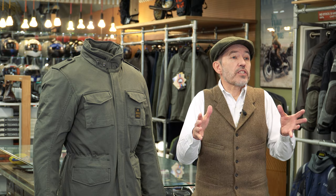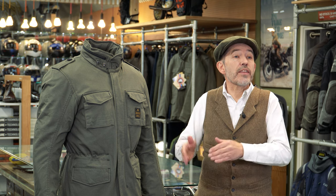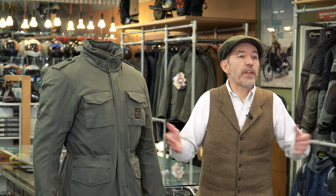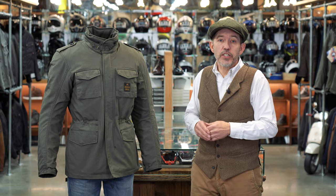So, what is the Division? Who is it aimed at? The truth is it's a style piece, and I think Helstons have done a fantastic job on this jacket. It's a cool jacket that's going to talk to many people, but it has to be acknowledged that the membrane is a drop liner one and not a laminated one, so this is not the kind of jacket you're going to wear if you're undertaking a long distance tour or if you're a daily commuter doing, say, more than half an hour each way. Especially, I would say, as this jacket has no ventilation at all.